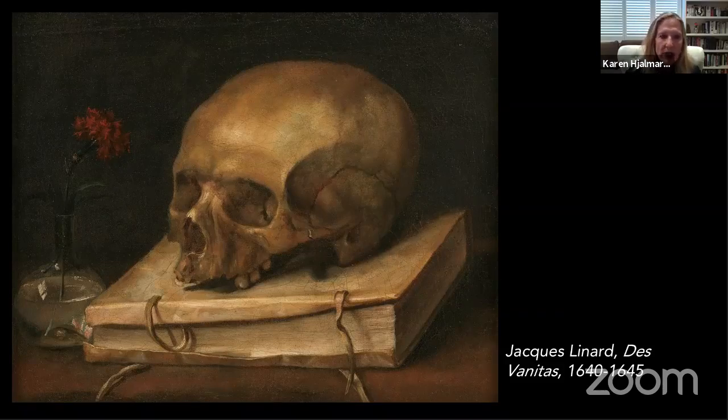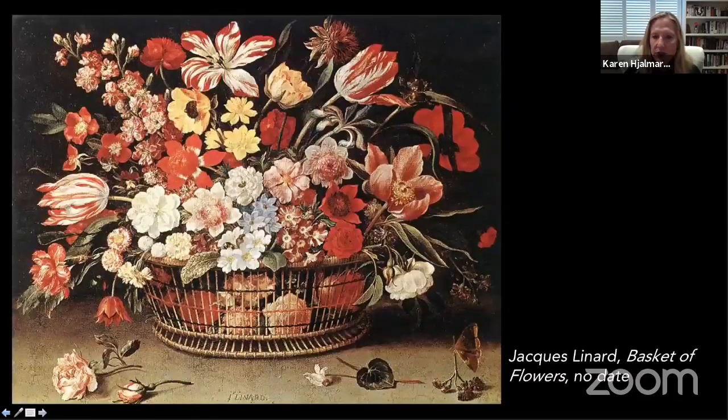Just really quickly before we wrap it up, I love the way the light, the reflections on the water. This is very typical of Dutch, French, and Flemish, the reflection on the water, and we can even see it here as it breaks up the stem. And then this carnation that is kind of fading. And then the skull, again, in this very diffused configuration with the leather straps. And then again, it's almost tilted. You can feel that it's almost tilted. But one thing that French seem to do, they seem to put the forms very front and center. The Dutch and Flemish tended to push back, having a more distance established.